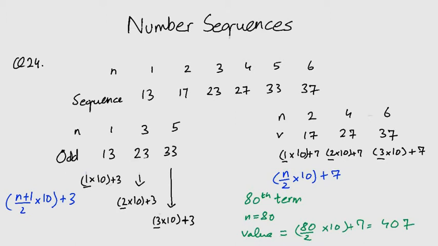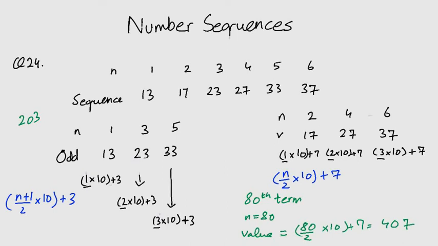Similarly, in the last part they have given you the term 203 and they have asked you for the value of n. Now 203, that doesn't really tell us whether we are going to be using the odd sequence or the even sequence. Now remember that in the even sequence, the indices are even, not the values. They are all odd. 17, 27, 37, all are odd. Similarly, in the odd sequence, the indices are odd, but the values are 13, 23, 33, still odd. So 203 has to lie between either of the two sequences.